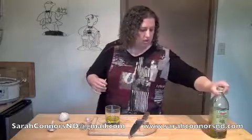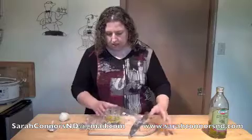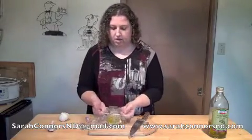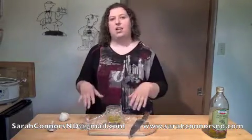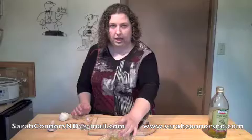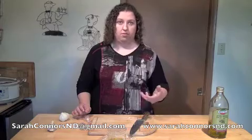Now that that's finished, we're going to take our plastic wrap, cover up our glass, and I like to put the elastic band on at this point because it's going to protect the oil, make sure no dust or anything else falls in there so you have pure oil when it's all finished. We're going to set it aside and let it sit at room temperature for 6 hours to 8 hours or overnight. The whole reason that we're doing this is it allows the oil to pull those medicinal properties out of the garlic.